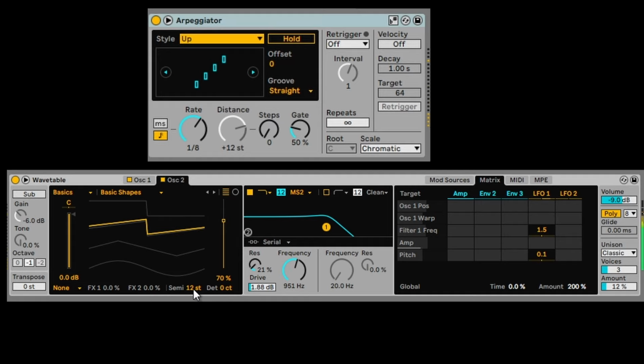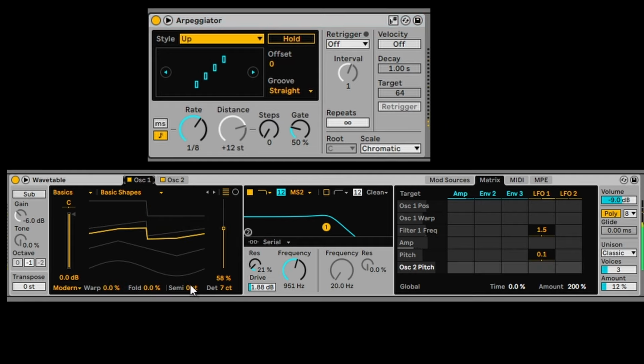So let's go ahead and change some of these. So for example, we can change this to be a bit higher like that. Let's just hear how that all sounds together. We can increase the gate there. We can also increase some of the voices. We can change some of these algorithms.